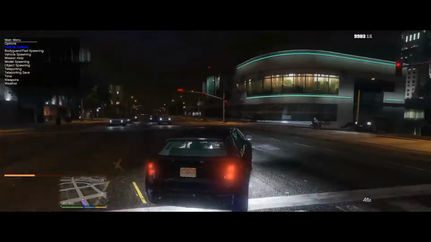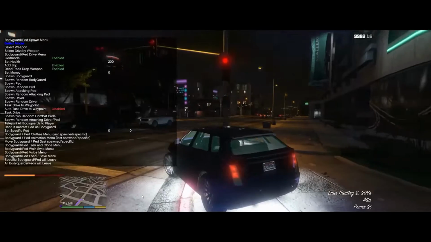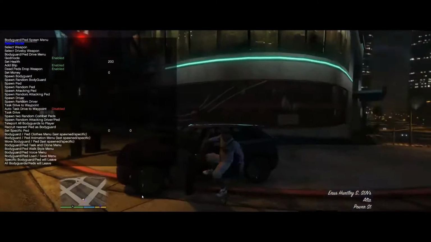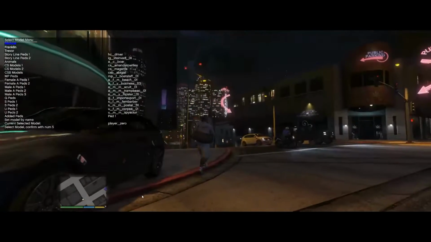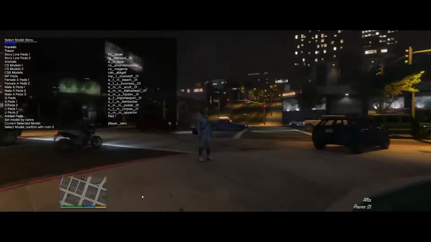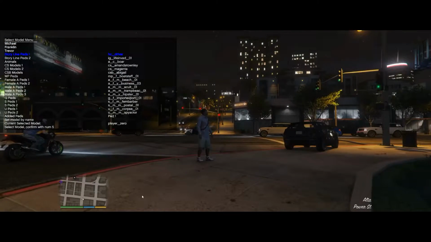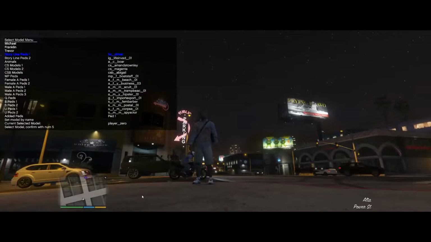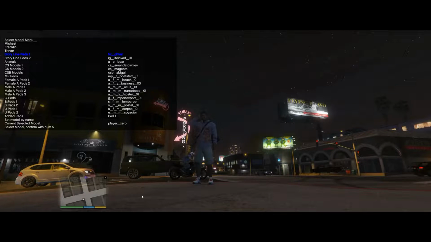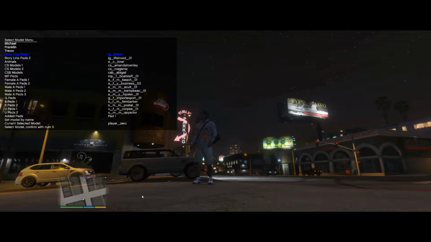Let's go down to the bodyguard pet spot. This right here, we click this open at the top. We have select model. When you click select model, you're going to have a bunch of options. The first three are going to be Michael, Franklin, and Trevor. And then you're going to go down to the storyline ped list right here. If you just click right on your D-pad or right on the keyboard, it will go through the different peds that they have in it.